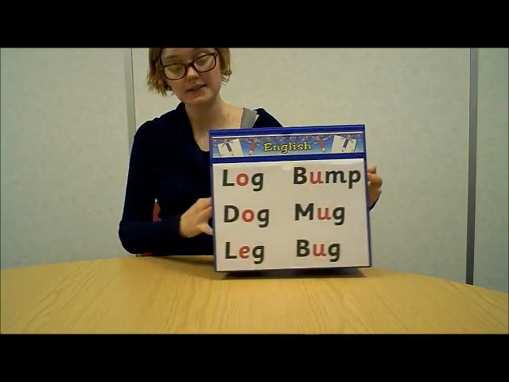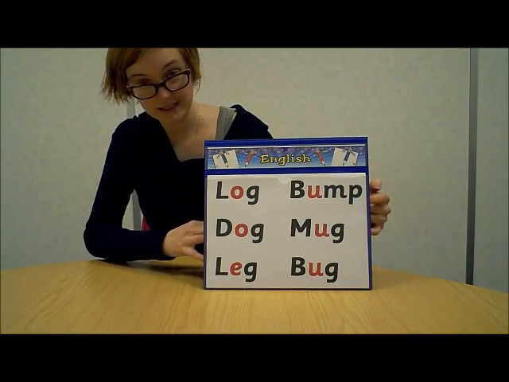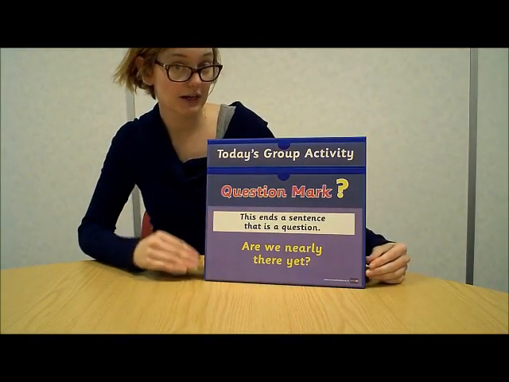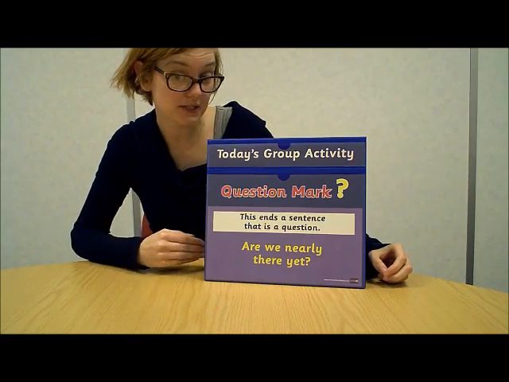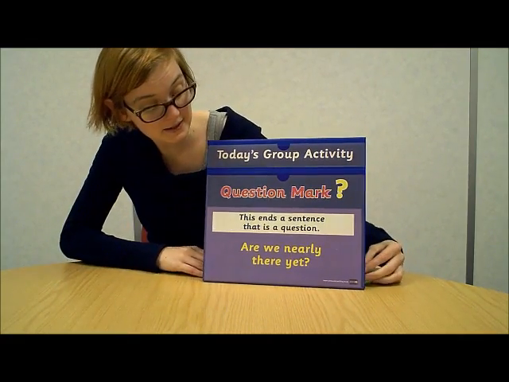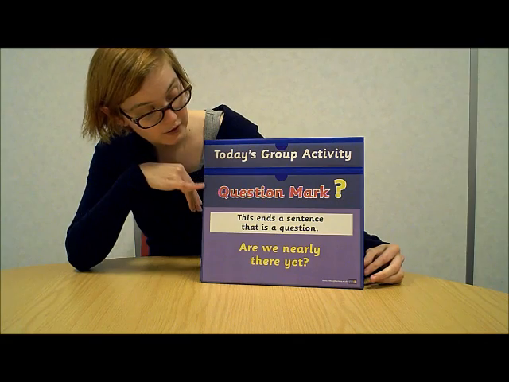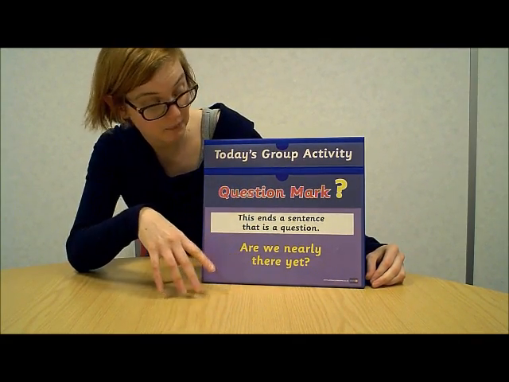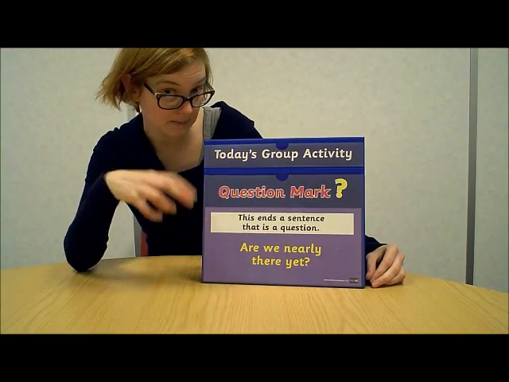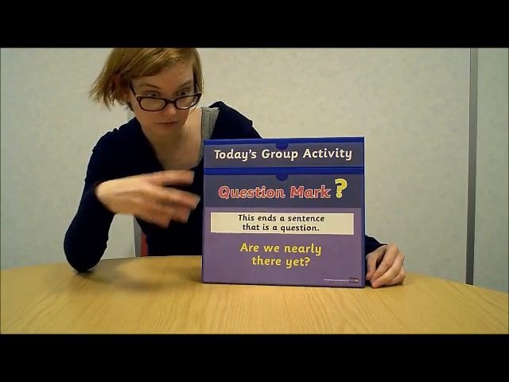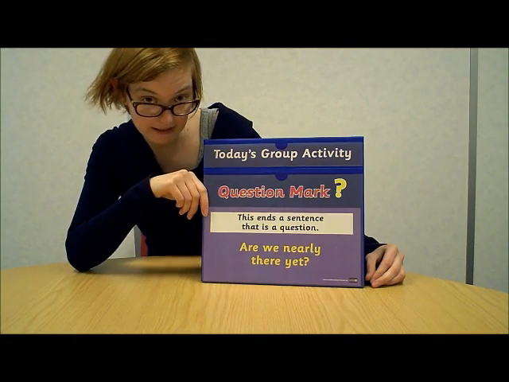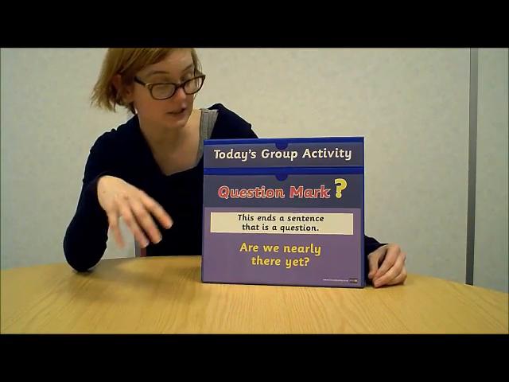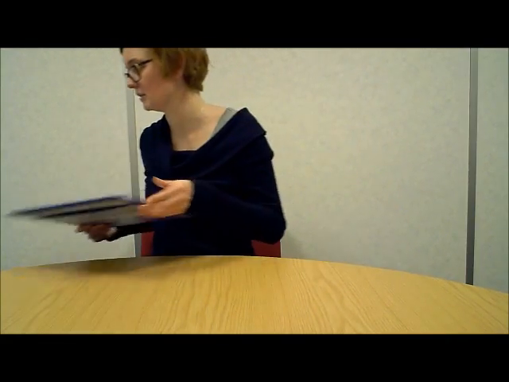This one's for an English class. So obviously on this side you've got a bit of phonics work. So because it's double-sided, on the other side you could have a different activity. Obviously you could have the same on both sides if you wanted and set it in the middle of the desk. But on this one obviously we've got a question marks card in here, giving how the question marks are used and an example, which is really good for group work if you're doing something specific, like working on writing questions. This is really useful to have as a reminder in the middle of the desk to keep your pupils focused on what they're actually doing. So that's one example there.